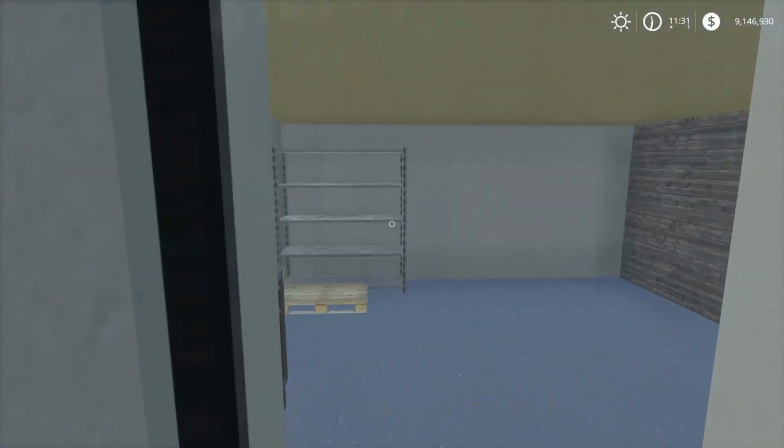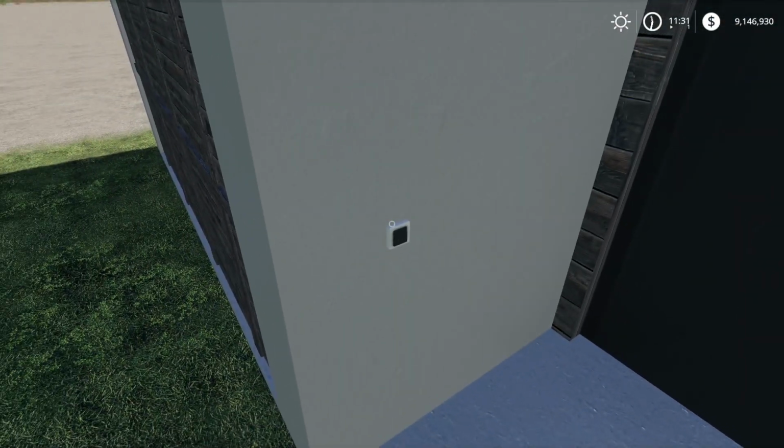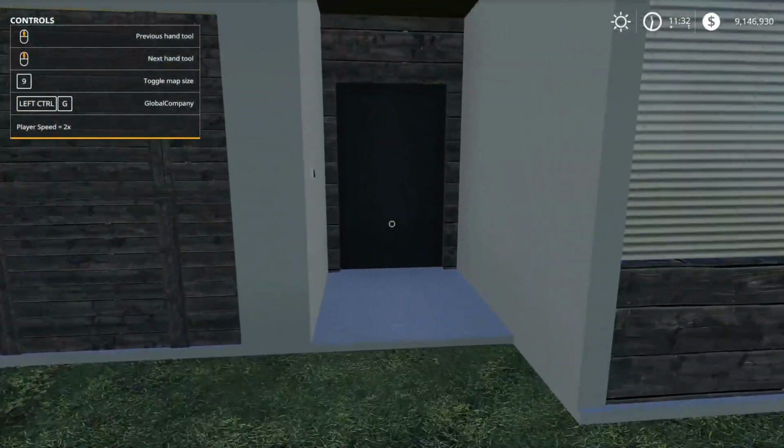Garage does not open. Maybe it opens from inside. Looks like that should open. That doesn't open. No way that doesn't open. What? What's up with this? Can I not go inside?